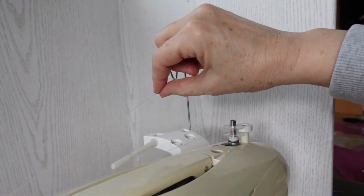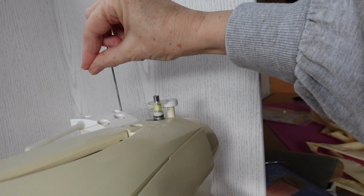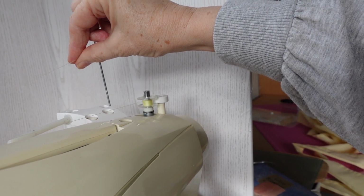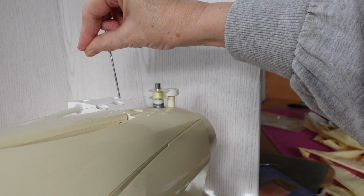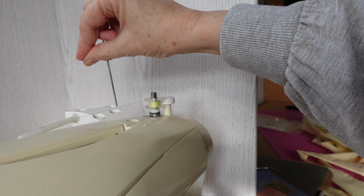I've got a nice tight piece now, and I'm just going to put my fingers here, hold on to that whilst that runs, and make sure that my tension is correct. For some reason my machine is just so old, I don't think it gets the correct tension. Okay, so there we go. So do that until you've got that spool nice and filled up.